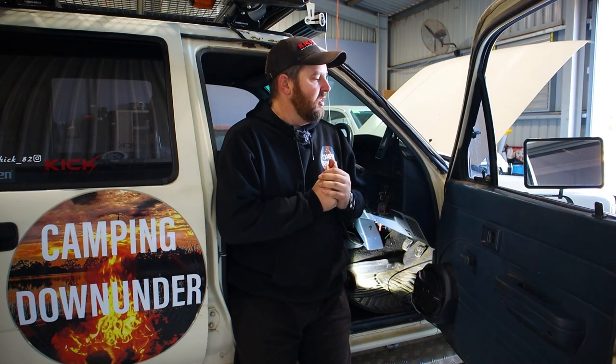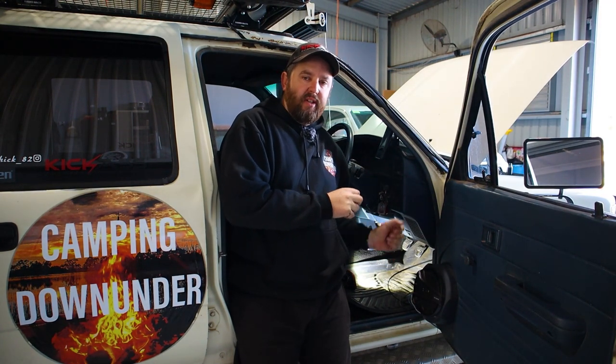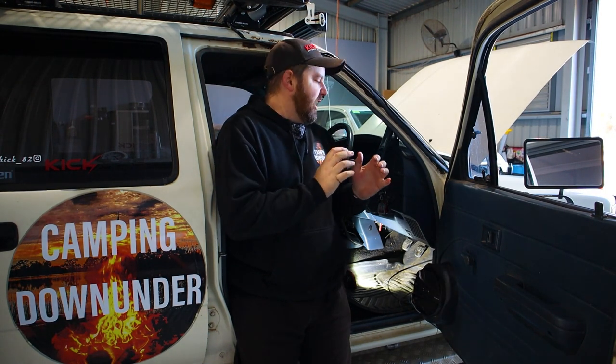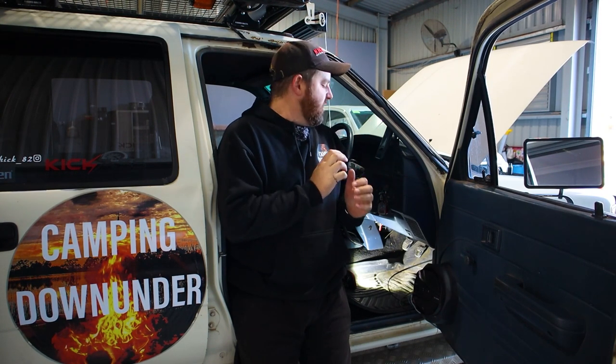This is the step where I can't stress how important this is. If you get this wrong, you can cause damage to your car and damage to the brake controller. Depending on what car you have — if you have an older car like mine, a lot of them have a brake switch on your brake pedal where you can pick up a 12-volt signal. You want it to create a 12-volt signal when the brake's pushed and zero volts once the brake's not pushed. But if you have a newer car, especially in the last year or two with pre-crash systems, because of the CAN bus it's very hard to pick up off that brake switch — it'll interfere with all the ECUs. So speak with Redarc first, prior to installing it on your car, to find out what kit you need. They make a heap of pre-wired kits ready to go, but for my older car they don't make the kits, so we'll do it manually.